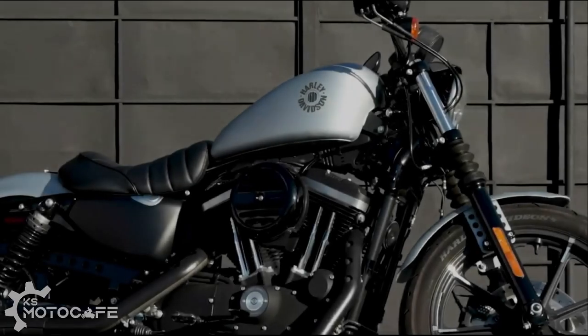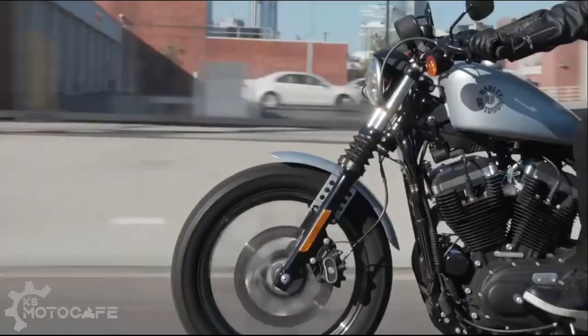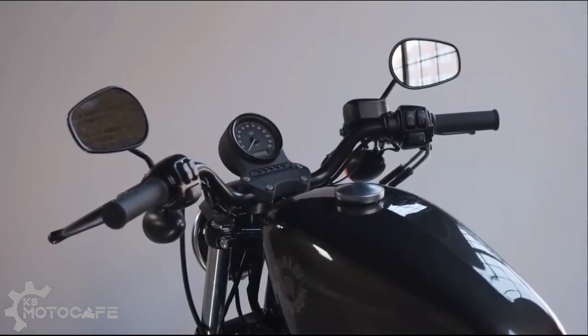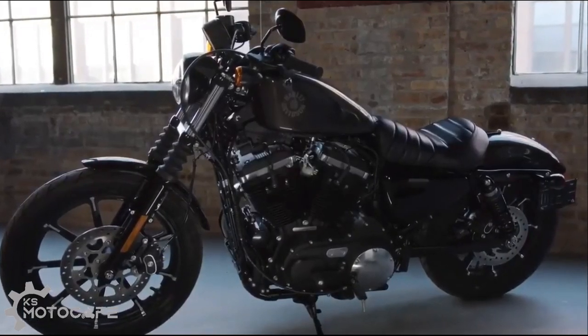To compare that to my Iron 883, which obviously has a higher displacement, my Evo engine produces roughly 49 horsepower at 54 foot-pounds of torque, and it's 60 pounds heavier than the Street Rod. On a straightaway race, the 750 will win any day against my stock bike.